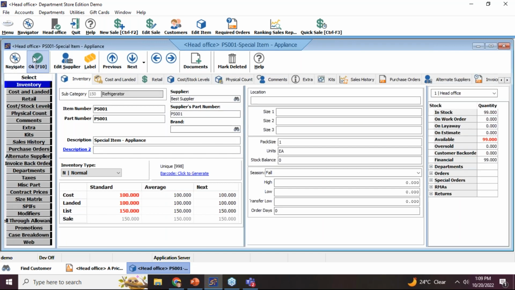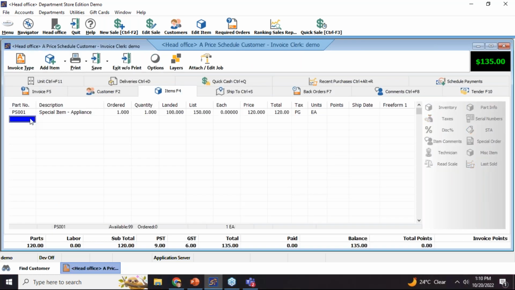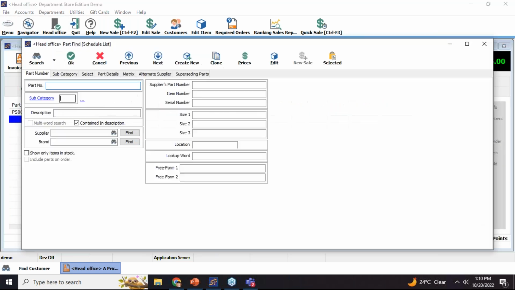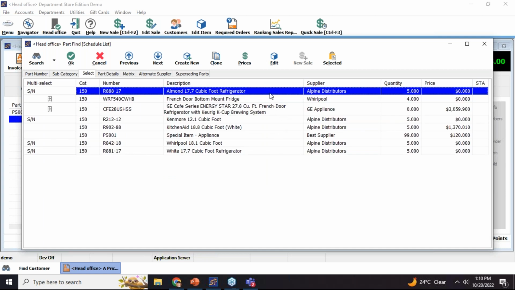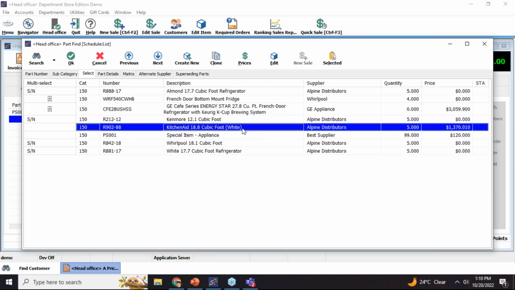All right. So let's notice also the subcategory for this item. It's subcategory 150. So theoretically, only items from this particular supplier, regardless of the category, should have the price schedule exception. So let's try to add an item from subcategory 150 that is from a different supplier. Let's try to add this one from Alpine Distributors.